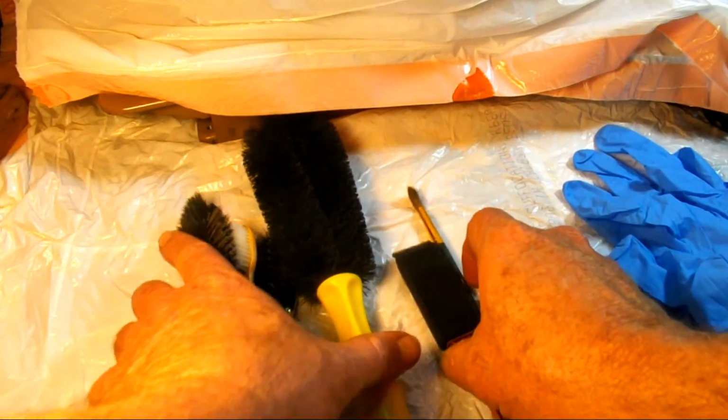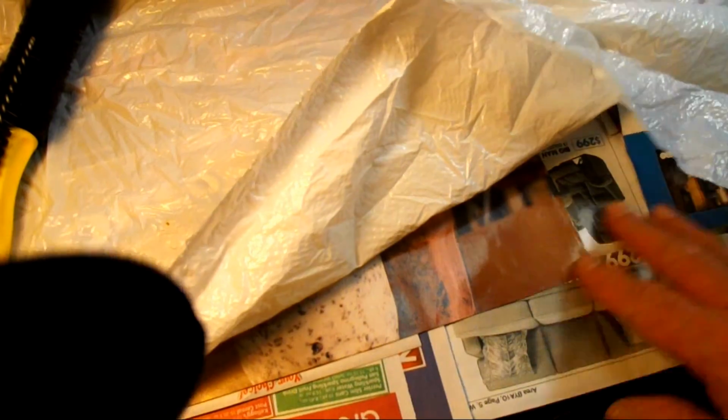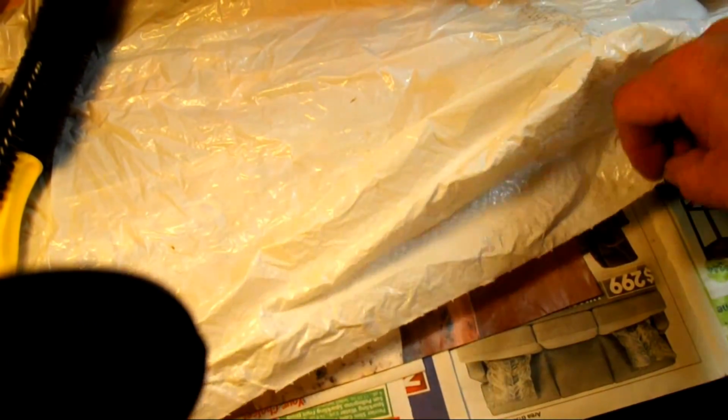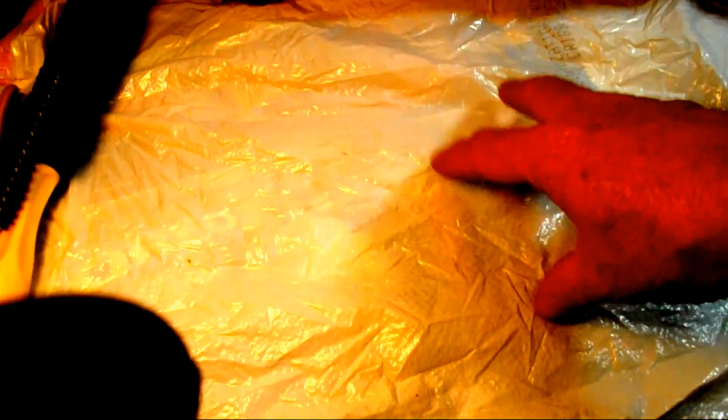So let me clear this area up here. What I put down is usually the junk mail, you know, grocery ads and hamburger joints and stuff that I can't keep out of my mailbox. I put that just to protect my desk. I usually put plastic under it, but this time I put this white plastic on top. So if we get a lot of drippings here, I can show you how much KRUD is coming out as we go.